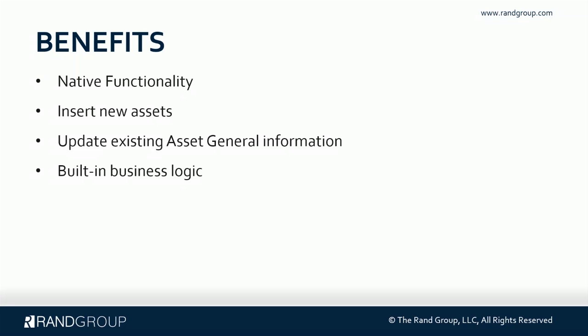In addition to inserting new assets, you can update the existing asset information in the Asset General Information card. If your auditors come in and find that they don't think your asset descriptions are descriptive enough, instead of going through each asset and updating them, you can run a smart list to export the asset information, update the descriptions in the spreadsheet, then import them all at once into GP.